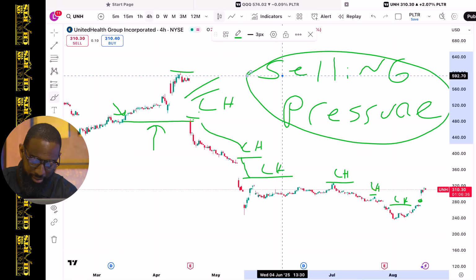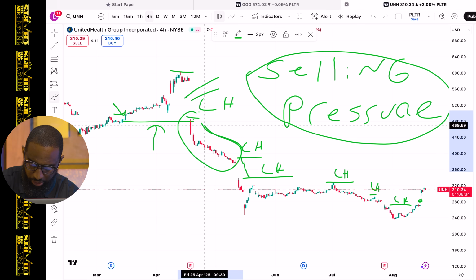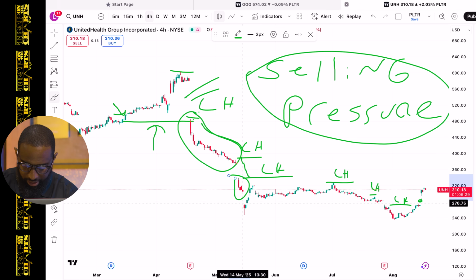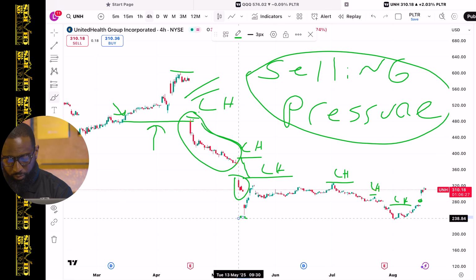It is seller dominant. So what we need to be doing, even here, and then it goes down to this low here, what we need to be doing as traders is saying, we don't need to be putting calls in when we see sellers are dominant in a company, right? When selling pressure is dominant, we don't need to be trying to put calls in. You don't need to be trying to do what? Catch the bottom. That's not what we've been at.